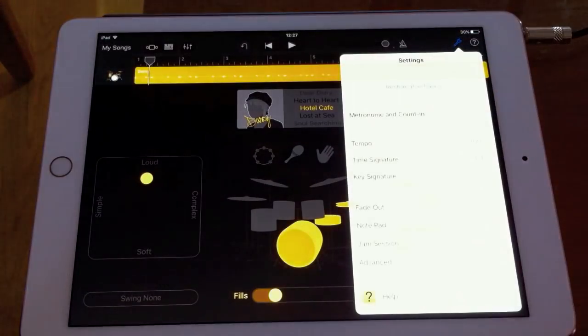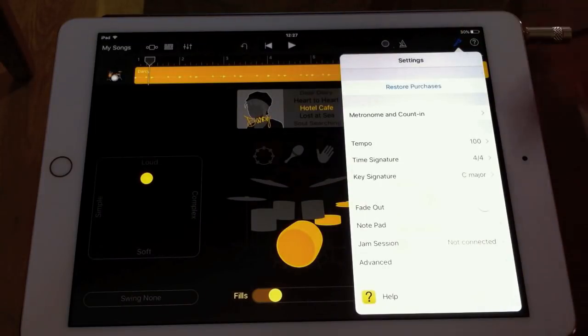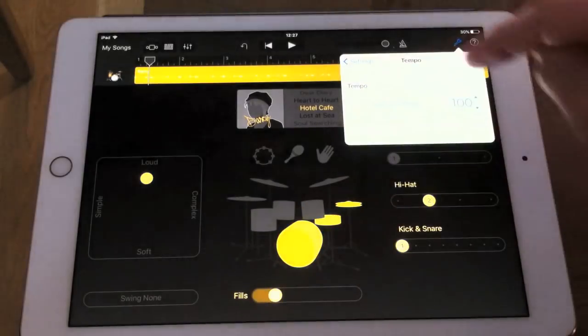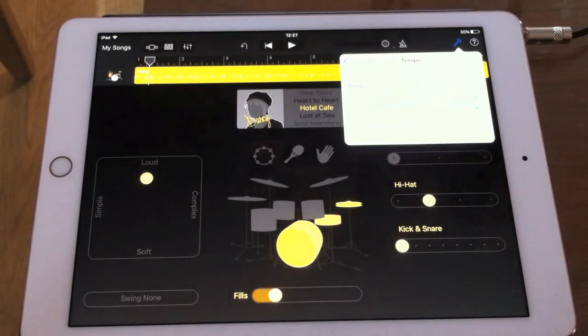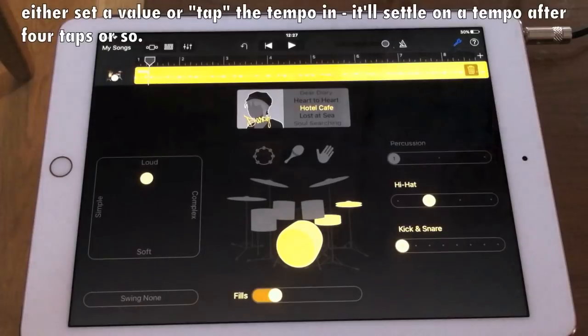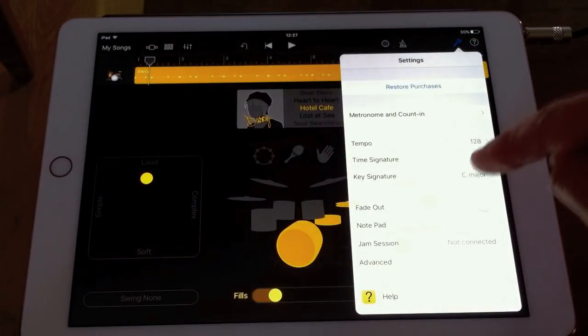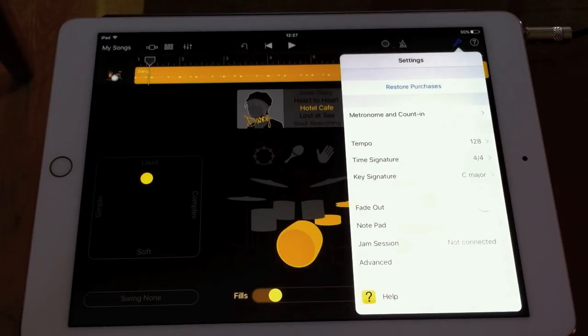Now I'm going to speed the tempo up. In the corner is a little spanner symbol which enables you to change the tempo. So I'm going to do that. I'm going to go 1, 2, 8. There we go. That's a bit faster than that. Also, I'll just go back into the spanner symbol. I'm going to change the key that I'm going to record in.